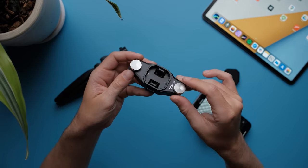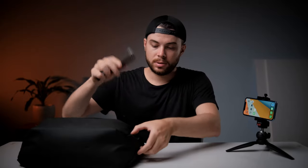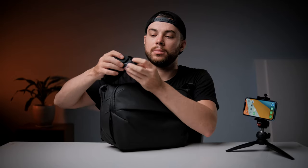Now let me show you how to mount this on a backpack. This is my camera bag — the Peak Design Everyday Sling version two. This bag has special mounts on each side to mount the Peak Design capture mount, but I'm going to use the Ulanzi Claw mount because it works pretty much the same way. It's very easy to mount — just undo the two wheels as much as you can, and it's going to open up like a butterfly. Then slide it in, or if you have a backpack with a strap, simply put your strap through and close it. The strap will be in between the mount.